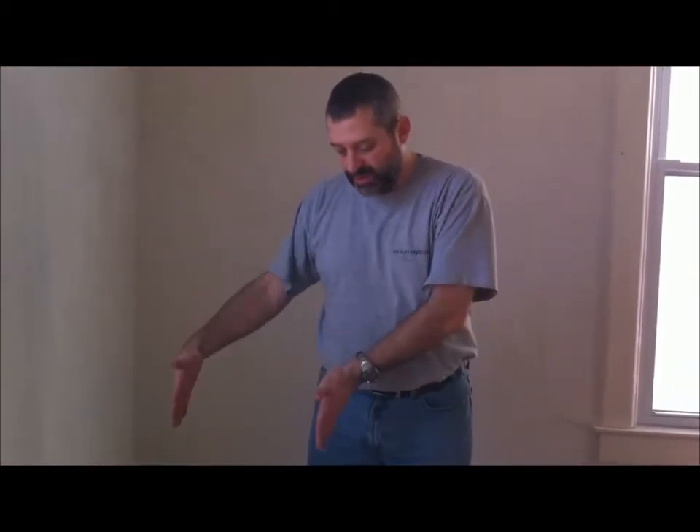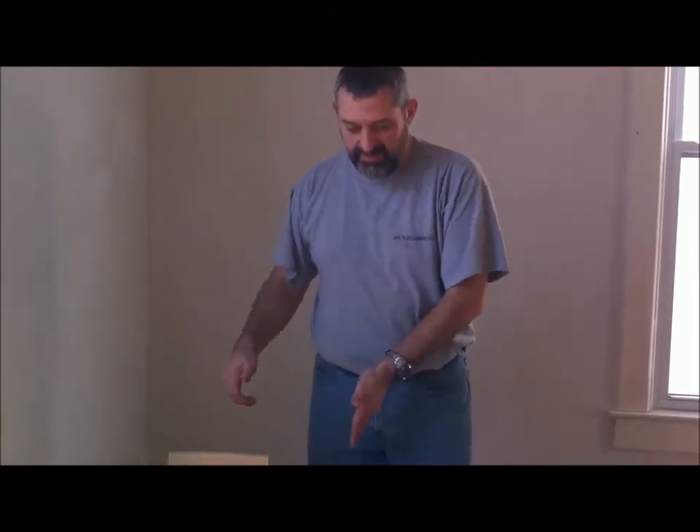Now that I know these two fit, I'm going to pop them back out and put some glue down, then put two or three screws in each one. That way it won't pull out — because that's the weakness of these shelf joints, they'll pull away but they won't really pull down if they're held in the spot. So I'll pull these out, put glue in there, drill some pilot holes, and screw them in place.